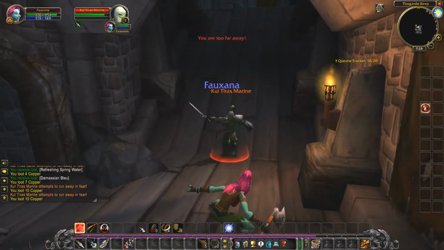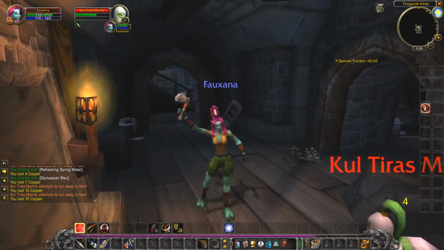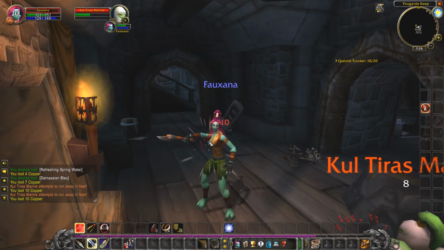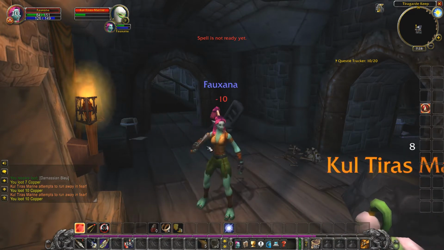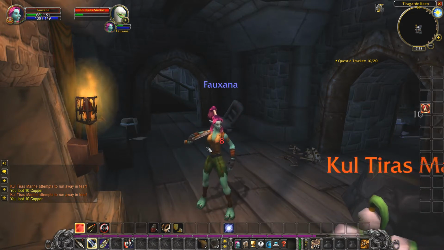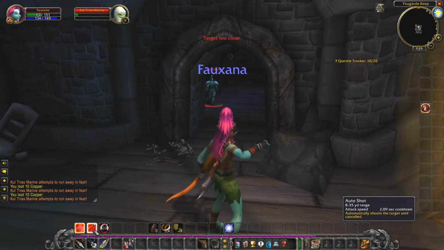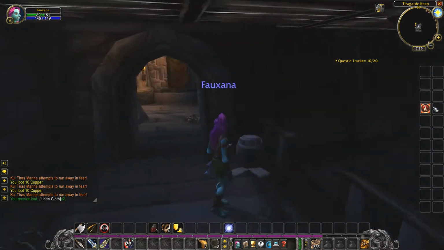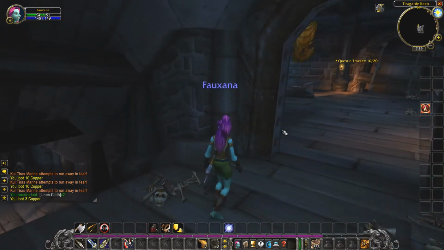Might get this guy down here. Just want to check behind me. I don't want a marine to come down these stairs here and sneak up on me. Looks like I will get my berserker back for my big fight with the boss. Getting some linen bandages. I've got four at the moment.